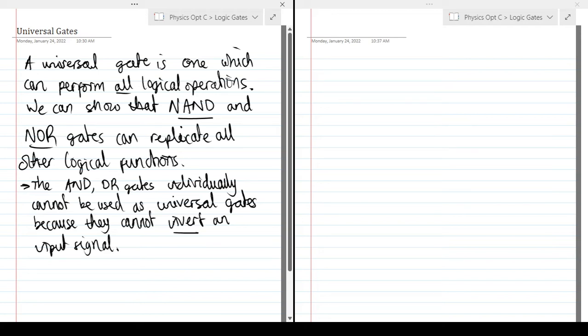Right. Now you could use NAND, you could use NOR. But for example, if you just have AND gates alone, you cannot use just an AND gate itself to replicate the other logical functions, because the AND gate doesn't possess the ability to invert a signal, right? But by nature, NAND can invert a signal because NAND is the inversion of the AND gate. So it's built within it the ability to invert some input combination, right?